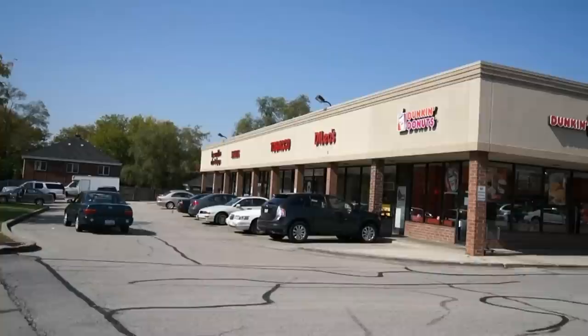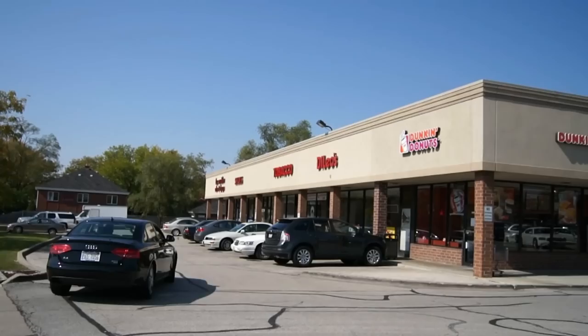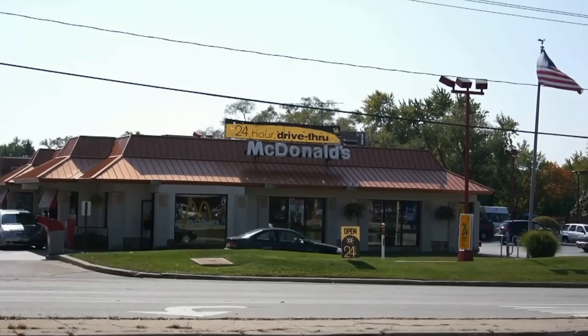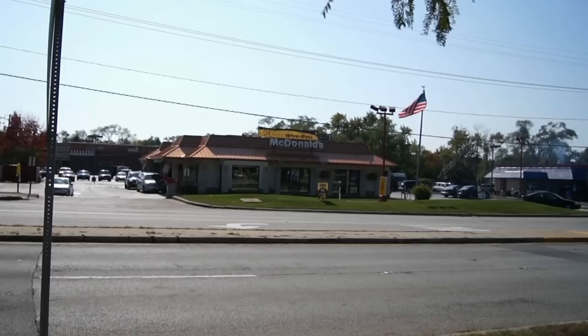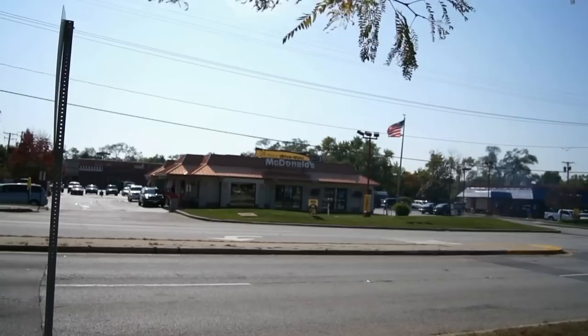This is new construction from the mid-80s, but looking down this way is where the Art's Barbershop used to be, the shoe repair, and then in more recent memory, there was a 31 Flavors right on this corner. Okay, there's a McDonald's there now, but there used to be a hardware store there. Big, long, narrow building that went to the back of the lot almost, and behind there was another building, like a double-store strip mall. And in my memory, there was a convenience store called the Red Hen Pantry, and then at the west end of that was a Cleaner's.